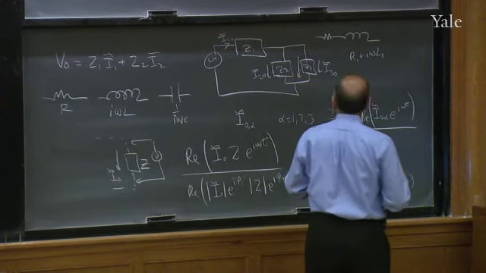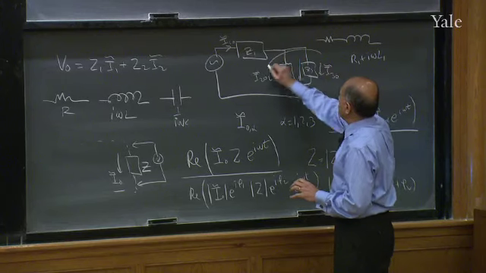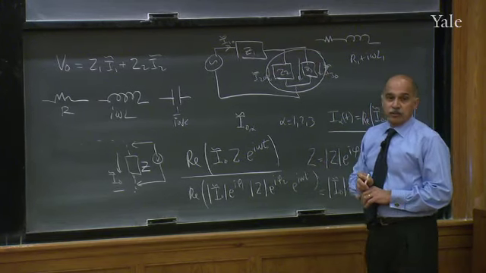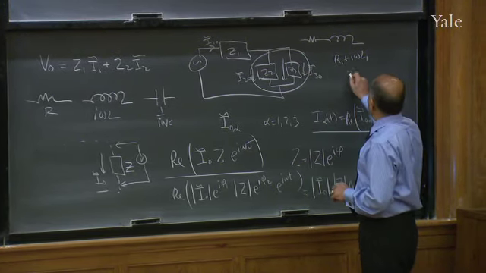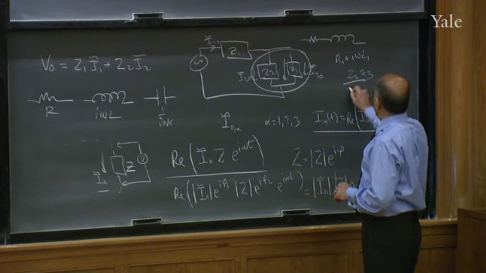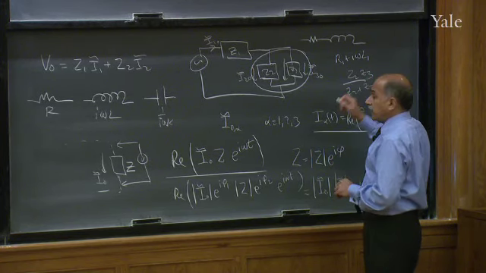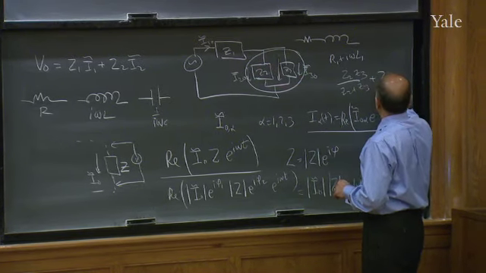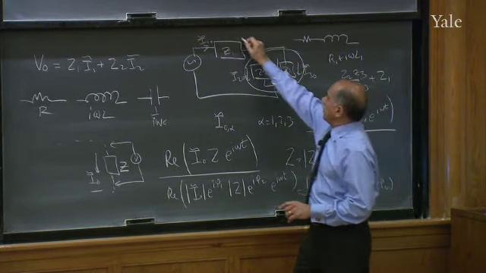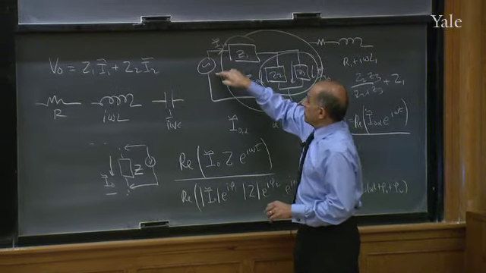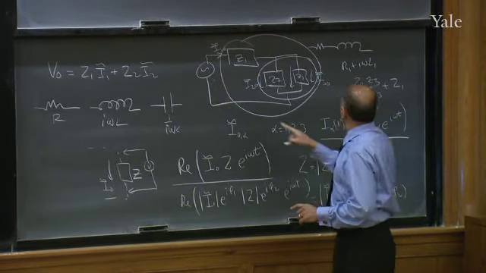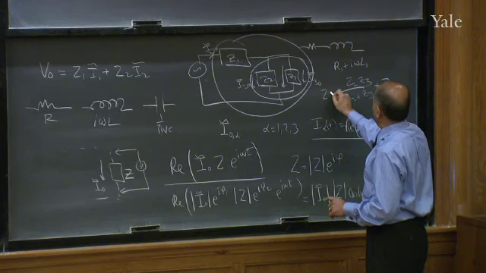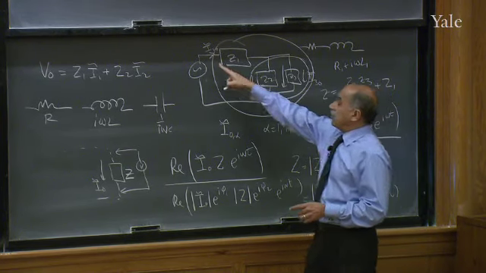So we do it as if everything was real. First, we combine these two guys into a single impedance, which will be Z2 Z3 divided by Z2 plus Z3, just like you combine resistors in parallel. To that, I will add Z1. That whole thing is the impedance seen by this thing. Divide the voltage by this total effective impedance, and that will give you the current coming here.